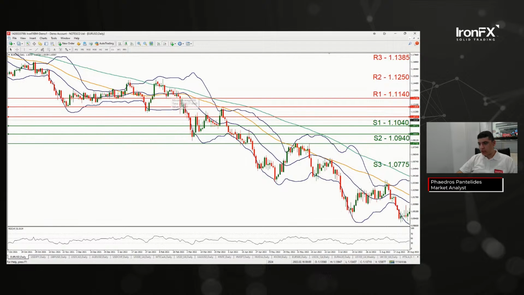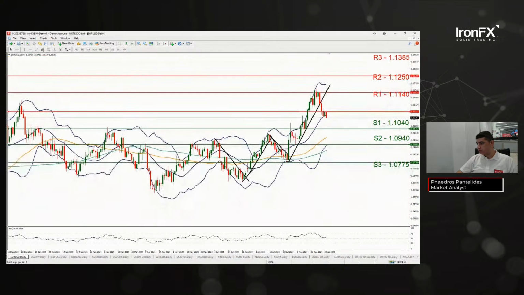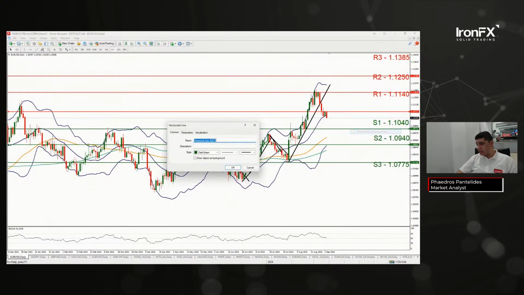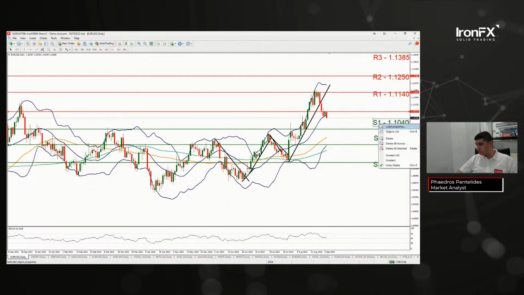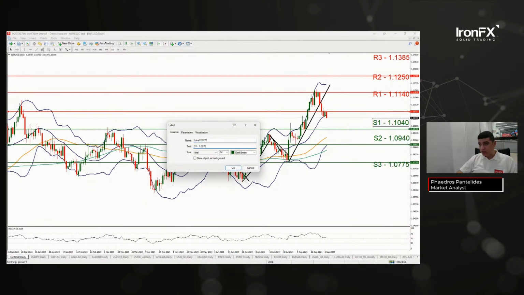I'm taking this wick here, upon which it found some support, but then the bulls failed to maintain that momentum. As you can see, the bears continued on their descent, broke below this support level, and moved lower, forming a new R2. So resistance, and then again resistance. So these would be my support and resistance levels. I would be placing S1 at 1.0970. So that would be S1, and I will be adjusting that text label as well.